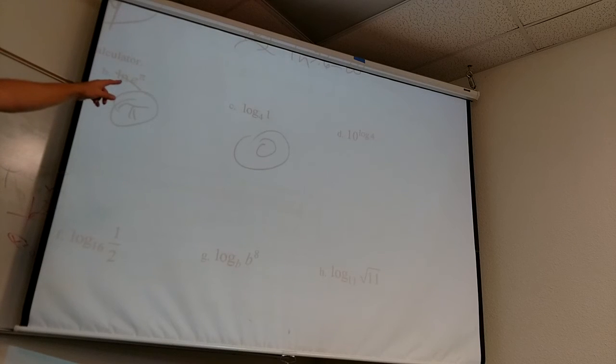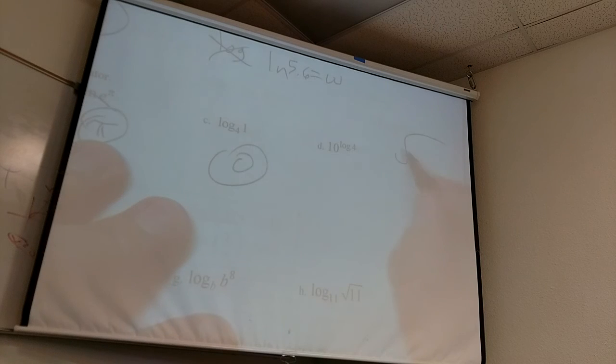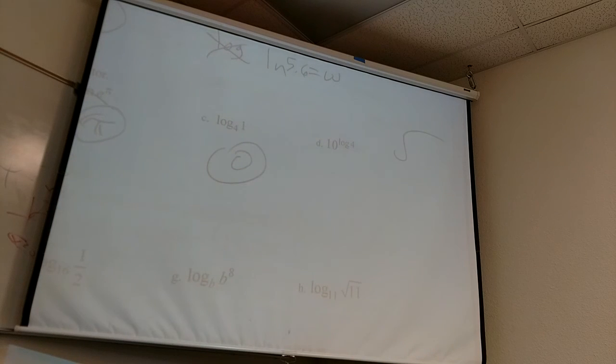So that uses log base 10. The same way that with a square root, we don't put a 2 here. When you look at this log, what's the base? It looks like there's no base, but it's understood to be base 10. Why would we have a base 10 that doesn't show up?